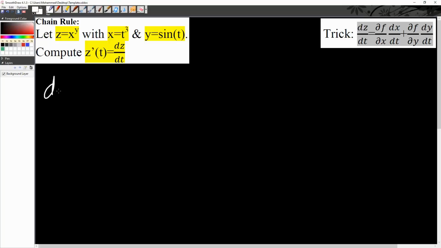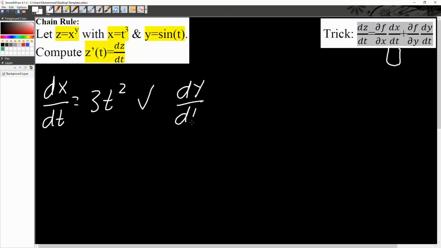And so the first thing we can do is get the derivative in terms of x. So we can say dx dt. And this would correspond to this, dx dt. And so when we take the derivative of x, we would simply get 3t squared. So we got one thing now. Next we can do dy dt. And this would be this, dy dt. Getting the derivative of sine t would simply be cosine t. So we got another thing.